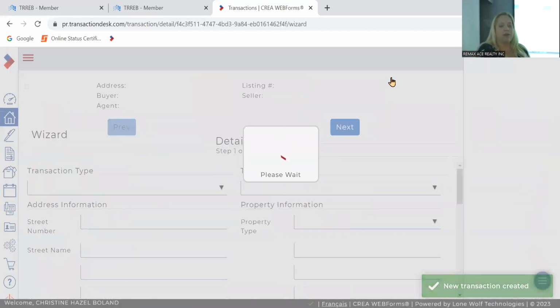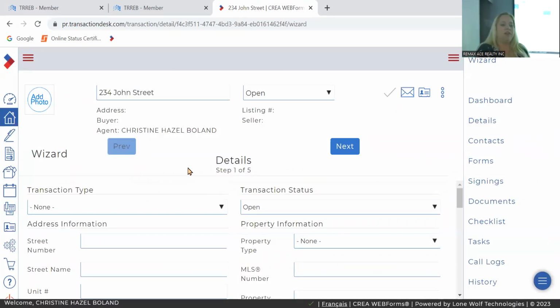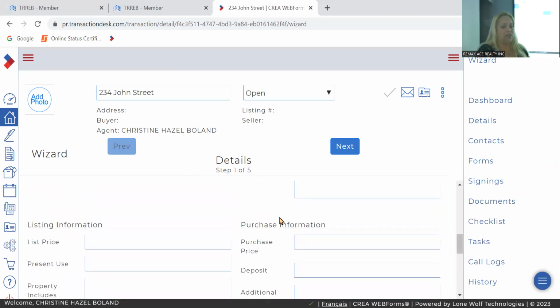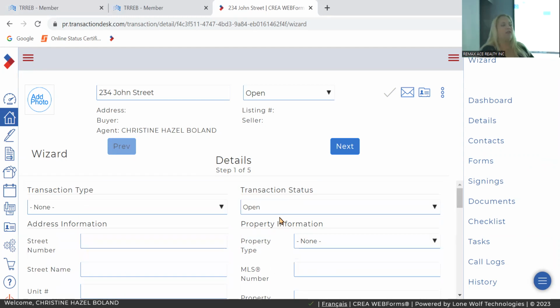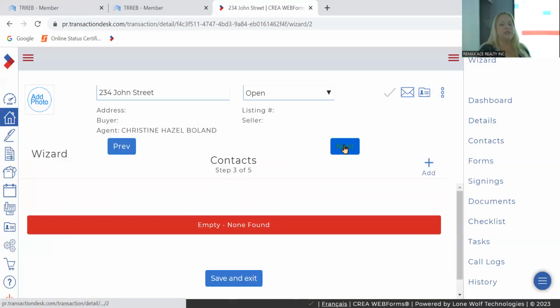Like I say, this is one of three ways. I'm going to show you three different ways to create the kit. And when you're in here, it's going to bring you to the wizard automatically. And when you're in the wizard, you can fill out all this information. Okay. But I'm just going to say, like, if you're not familiar with the forms, say this is for a listing that I'm doing. I don't know what fields I need to fill out on those forms. I wouldn't bother because you're going to end up filling out a lot of information you don't necessarily need in these fields, right? So I just tend to go next till I get to the section where the forms are.